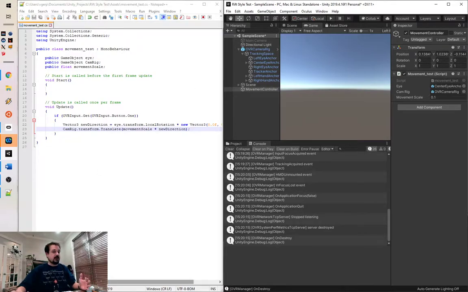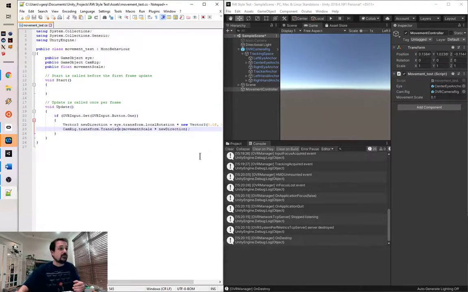Even though this is very bare bones, all of the other movement techniques that we talked about in class can be mostly implemented using what you learn from this super simple, effectively 3-ish lines of code. This does something, this does something, and this does something. Everything else is just getting data from somewhere else. So you can get a lot of mileage out of just understanding what's happening in these 3 lines of code.